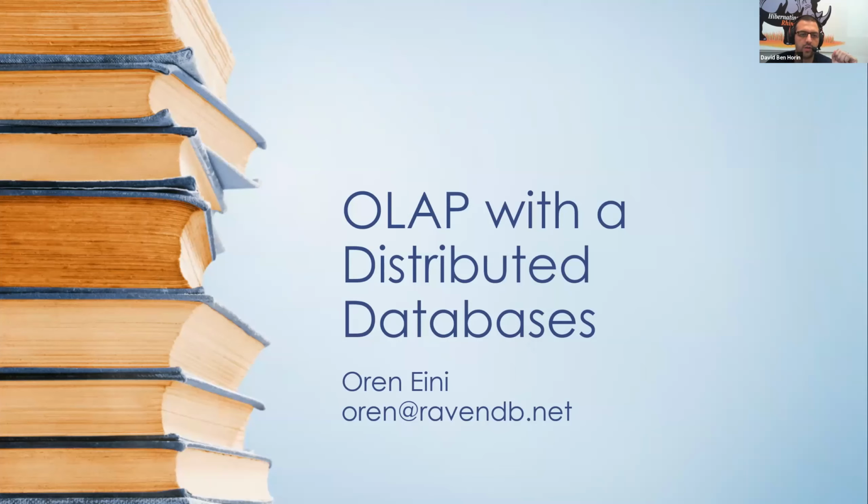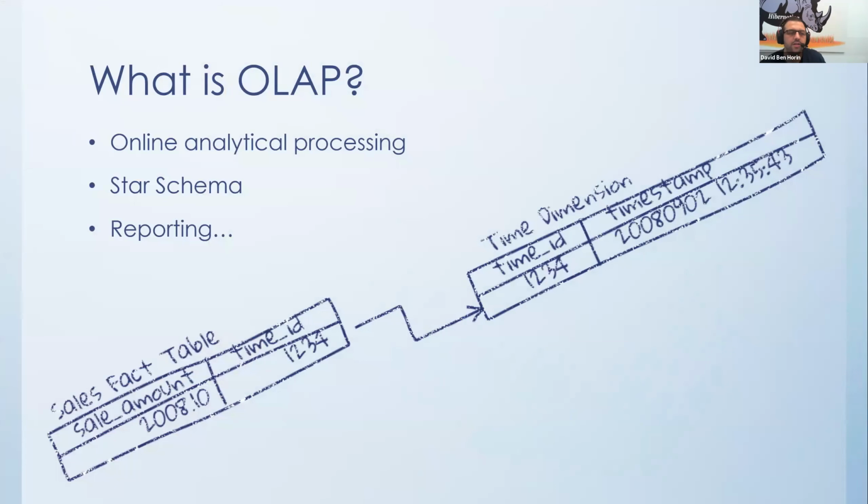And let's start with talking about OLAP. OLAP is online analytical processing. This is to distinguish from OLTP, online transaction processing. Now, the major difference between those two is what do you use it for? Typically, RavenDB is used for OLTP, for business applications to manage transactions such as order, invoices, or maybe recording comment on a blog post, or a whole bunch of other stuff like that. OLAP, on the other hand, is typically aimed at, oh, I want to query something. I typically have a lot of data and I want to get some information about that.